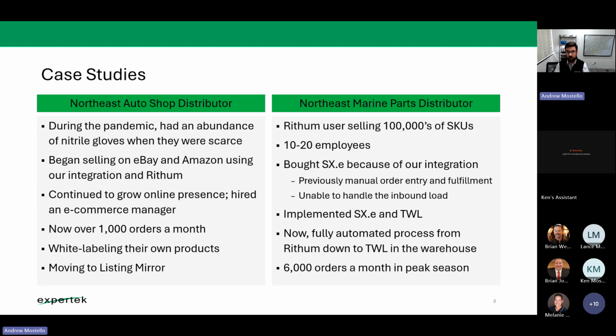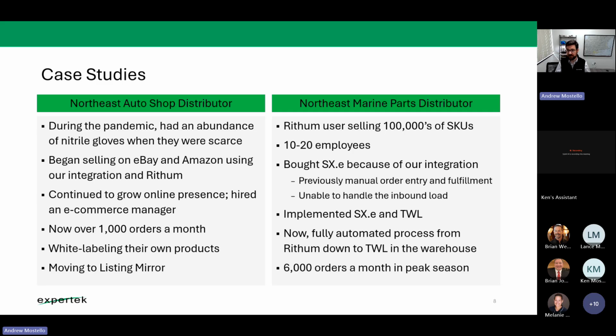And then another client example, this Northeast Marine Parts distributor. They were a traditional distributor, and then the next generation of the family business took over about, I think, 20 years ago and started selling on eBay Motors, right? They had a huge catalog and a huge stock of these tail-cased marine parts. And they started posting them on eBay Motors and Amazon Marketplace and doing quite a bit of sales. So just a huge number of SKUs they have, and selling all over the world.